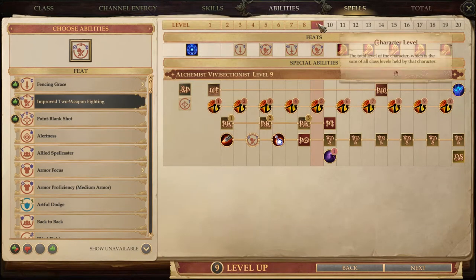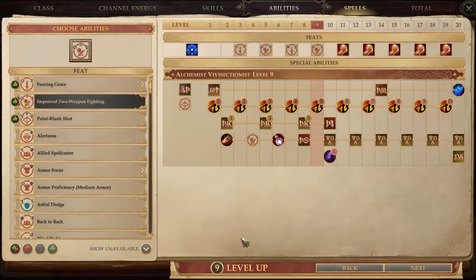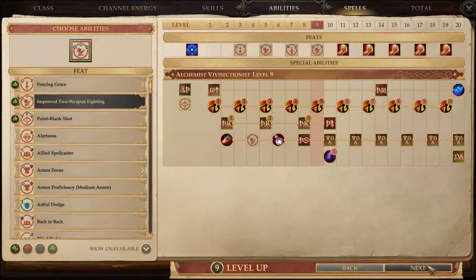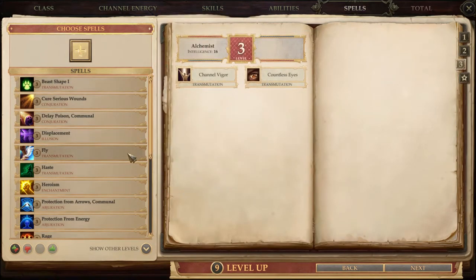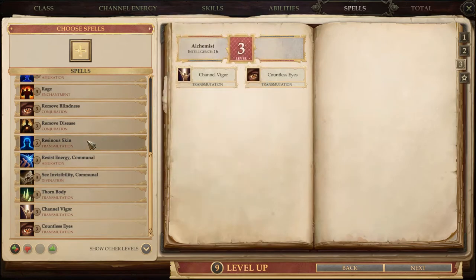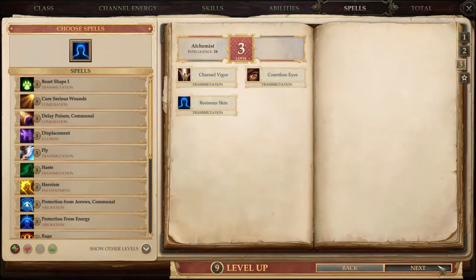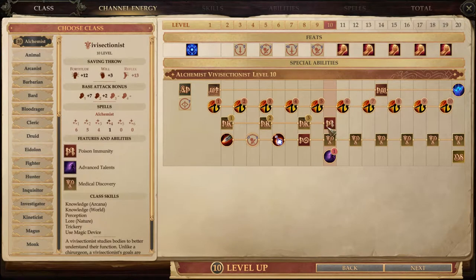Alright, improved two-weapon fighting, waiting for you at 9. You said we wanted it, now we're up to a third attack, or second attack on our offhand. So now you should have 2 and 2. Choppity, choppity, choppity, choppity. You're swinging 4 times in a combat round, 5 if you use haste or something like it. Or speed weapon, for that matter. Let's grab ourselves. Let's get Resinous Skin just so we have all the new ones. Like I said, we try to keep arming all the new stuff that we can. Again, you're immune to poison, but you always were.